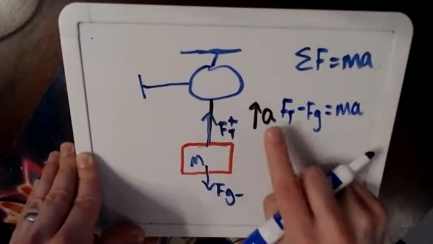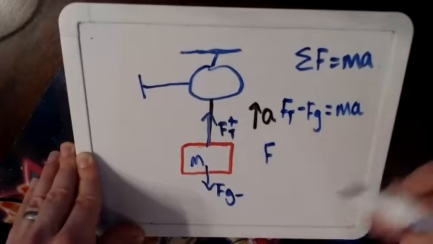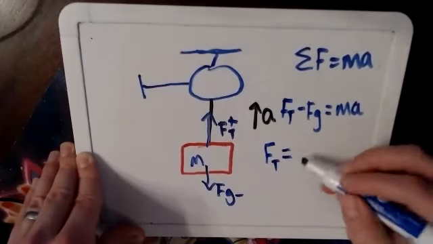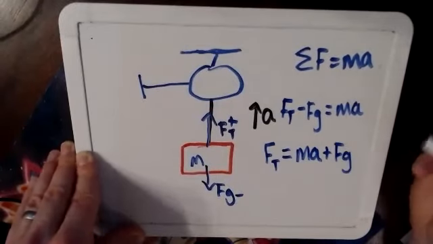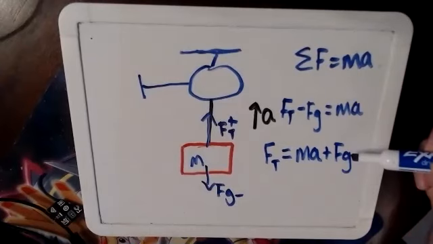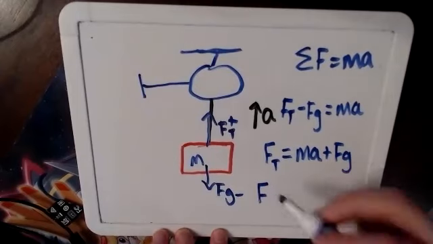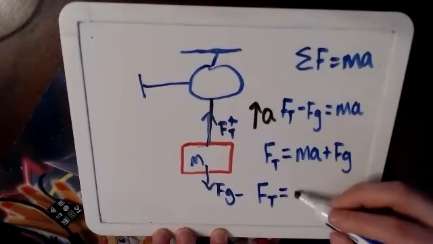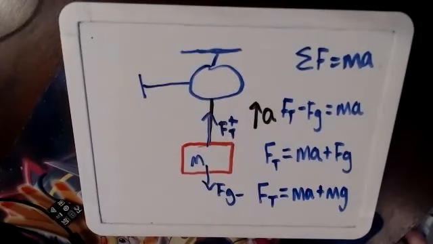Given that I knew the mass of the object and the acceleration of the object, and I was looking for the tension, I would then say the force of tension, moving the force of gravity over to the other side, is equivalent to the mass times acceleration plus the Fg. You may be asking yourself, well, don't we have an unknown value here, the force of gravity? We don't. We just haven't made that final substitution. I didn't want to do too many steps at one time. Ft equals ma plus mg. And that's the amount of tension in the string.